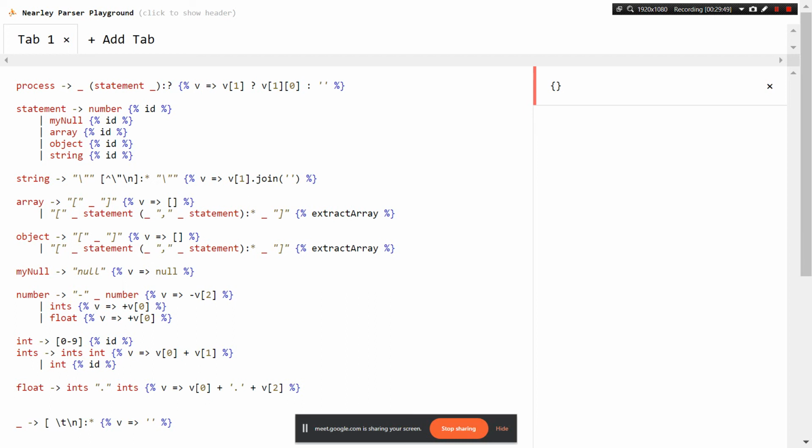Yeah. Objects can be declared not with brackets but braces. And we do not just accept statements over here, 1, 2, 3, but instead we use keys and values.